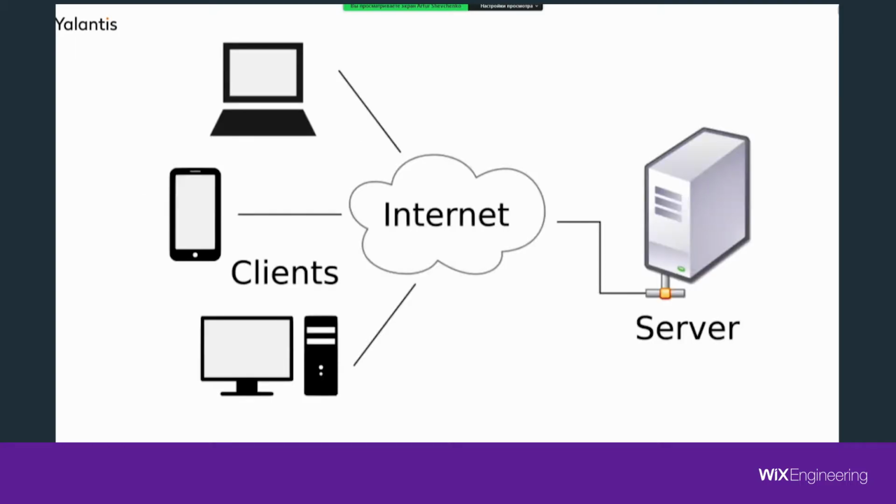As we all know, most applications work on client-server architecture principles. We have a client, like a browser, desktop application, or mobile phone, that sends requests to the server, and the server processes them and gives responses.